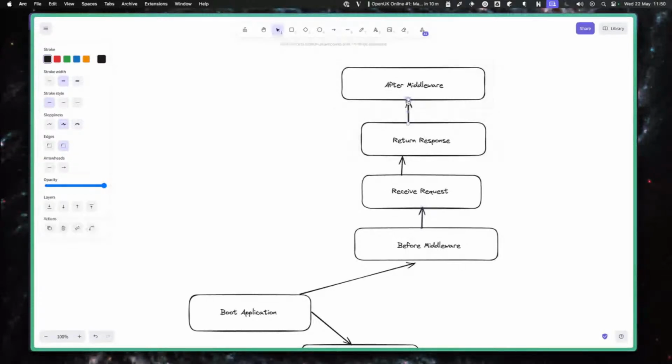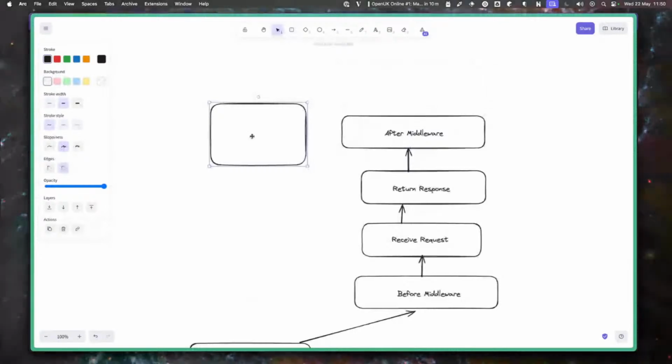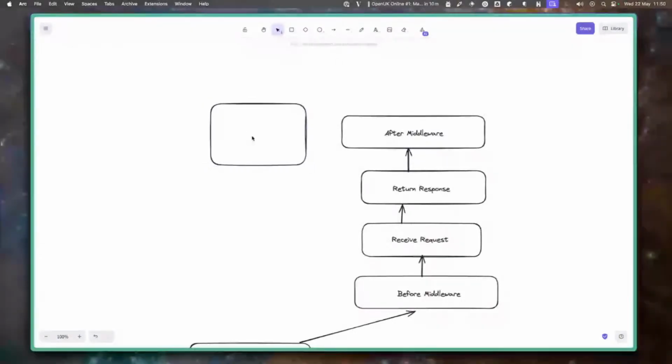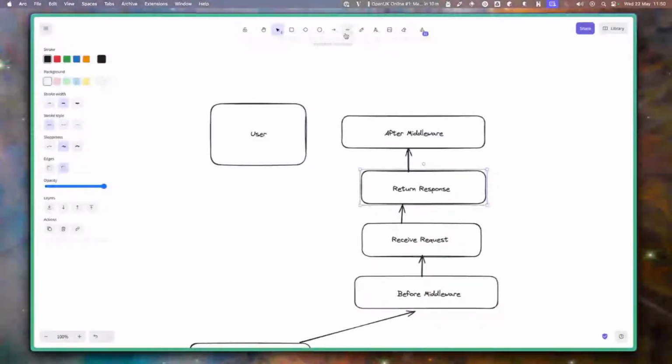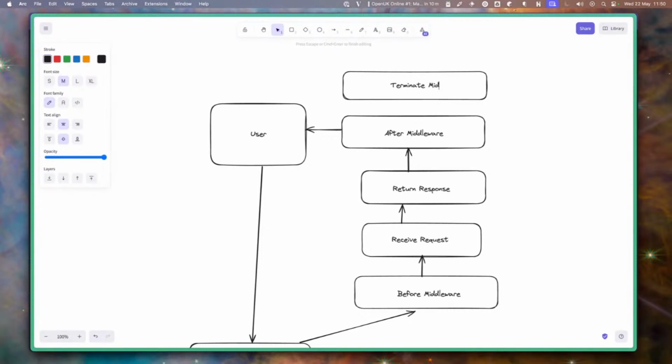Then over here, this is the user. What they do is they will send that request to the application and they will get a response back over here. But once all of that is done, what also happens is we have this terminate middleware in some frameworks, and then that is what is then called there.